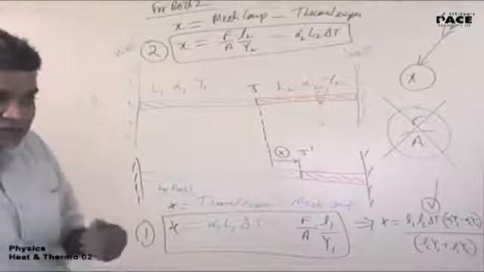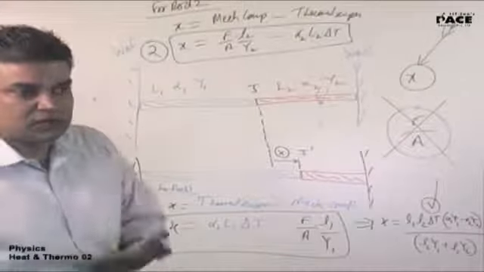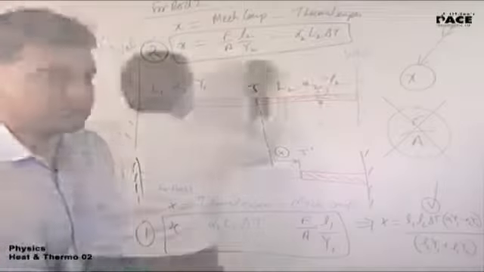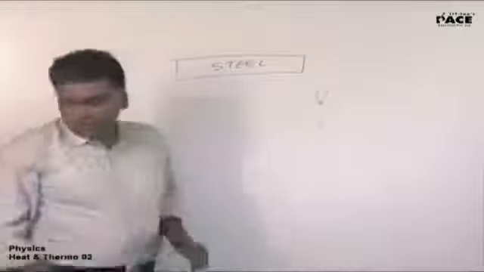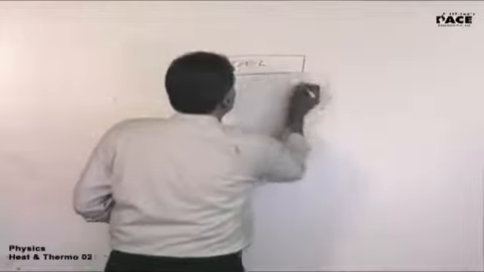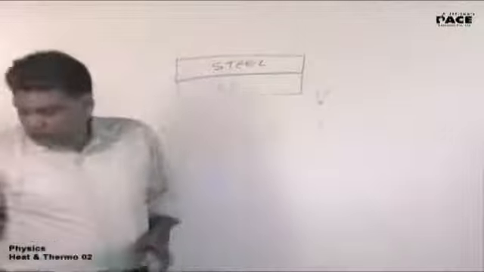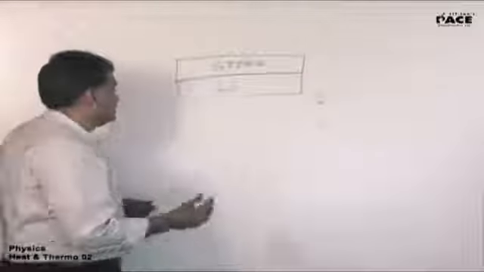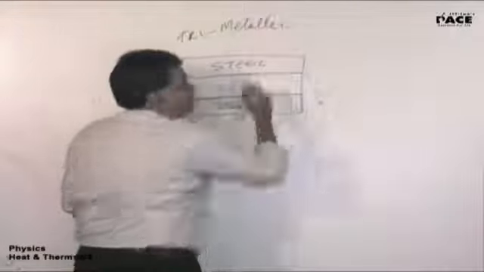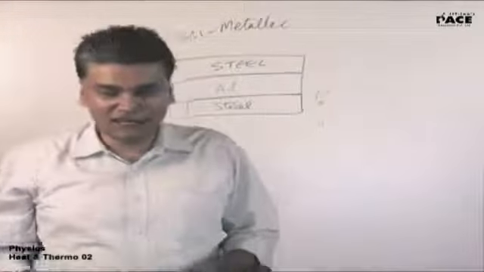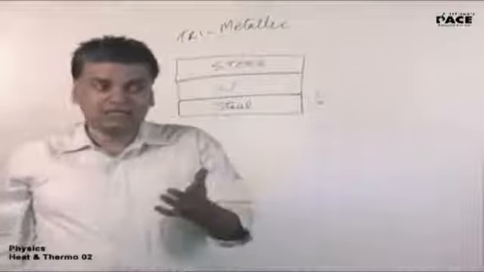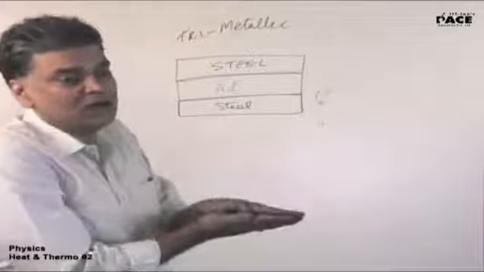Now let us take up that question which you asked me from H.C. Verma. Is this to be done somewhat similar to this? Let us see. You have an aluminium plate which is sandwiched between two steel plates. I can call it a trimetallic strip, because we have done a bimetallic strip.